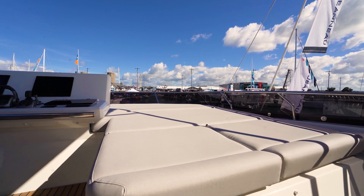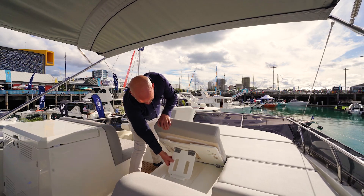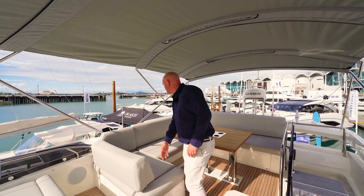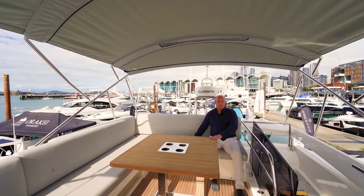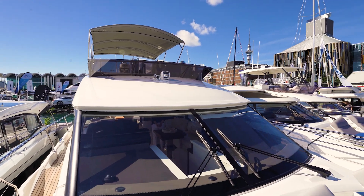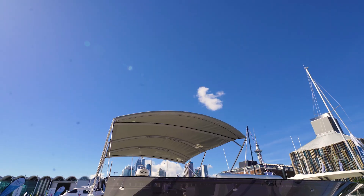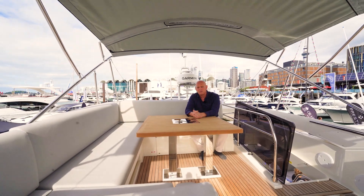You can have someone next to you sunbathing, and these can pop up at different levels. It's a really nice modular setup — a chair here facing forward, a chair there. This flips across nicely so you have a fabulous dining area where you can sit down and talk about the day's adventures. This is a factory option — sometimes on flybridge boats, too much weight up top makes them quite top heavy, so this is a really nice alternative. There's a lovely bimini keeping away the sun, with integrated LED lights creating a nice ambience of an evening.